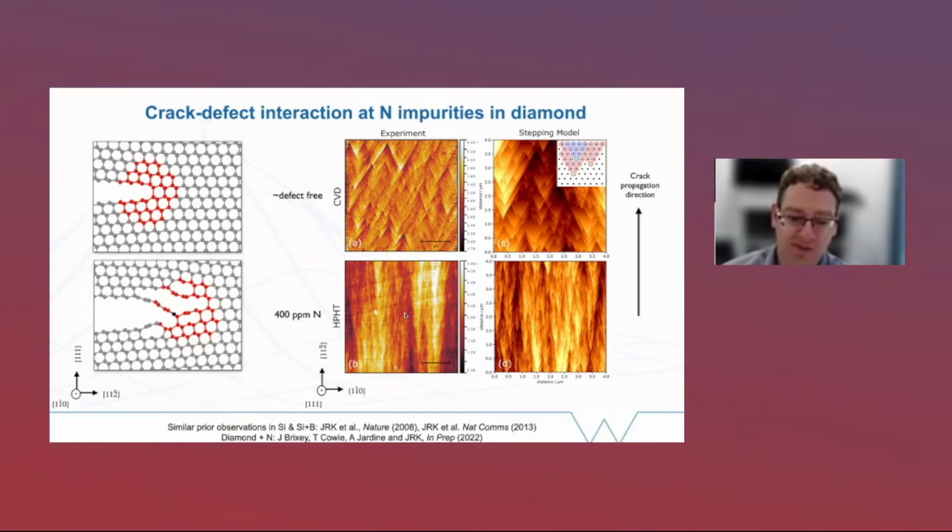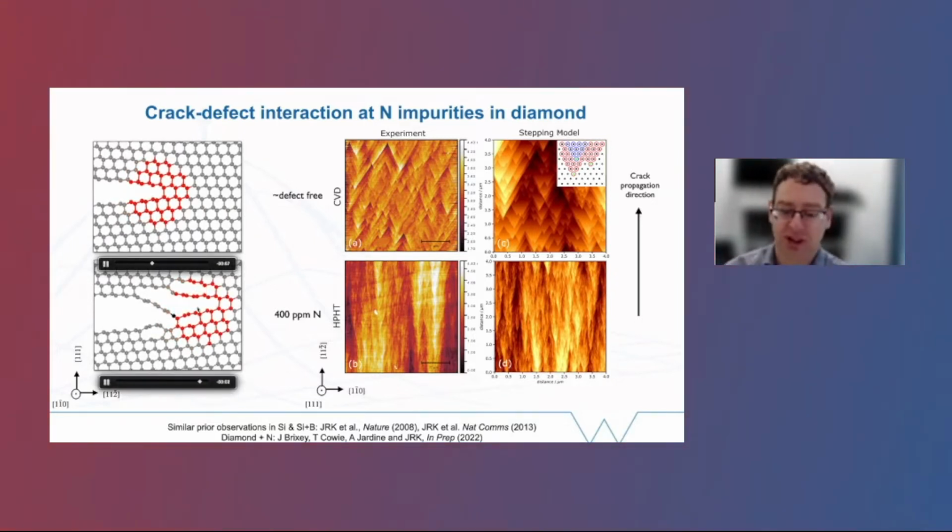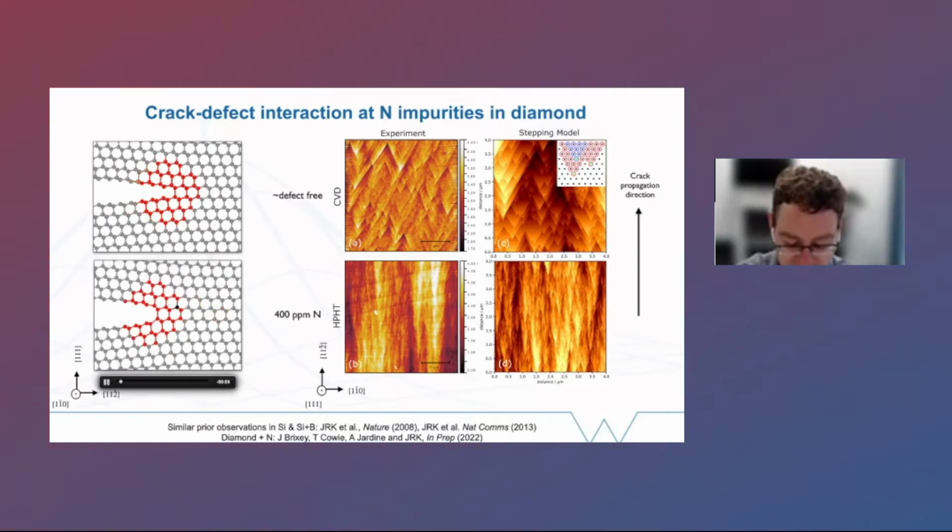But thinking about the limitations of the technique, again, we just did a couple of trajectories here. They were very expensive. It took James most of his PhD to get to this result because we go at the speed of the DFT calculations. And it feels a bit wasteful to do that.